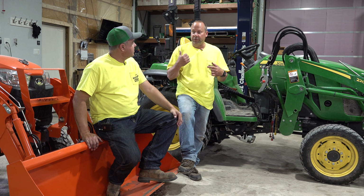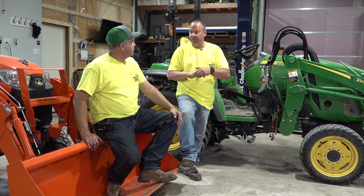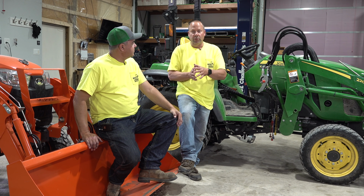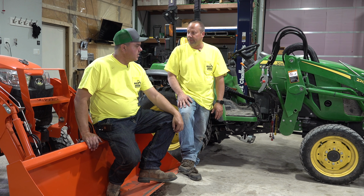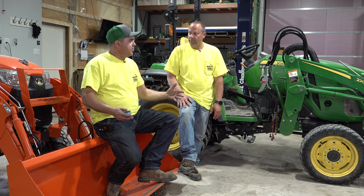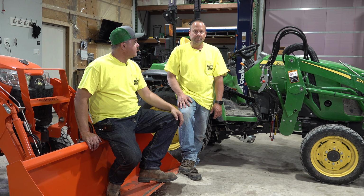Even a lot of the 3-point rear snowblowers that people buy, there's optionally a chute rotation. That's a motor, and it's just so low speed because of the way the motor's designed and the gear train that it doesn't matter. It just doesn't matter. And this points out one of my disappointments with compact tractors in general. Doesn't matter which brand. Yes, absolutely. I really would like to see more hydraulic flow.